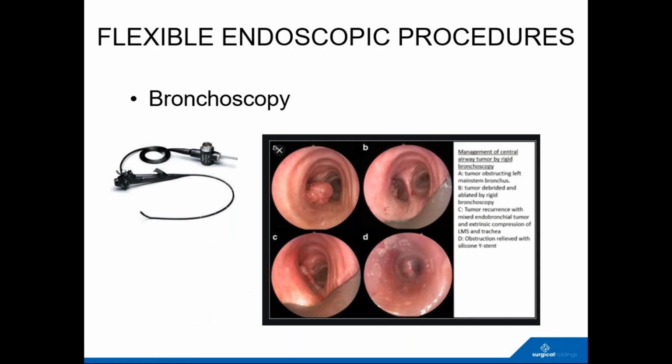So bronchoscopy, this is an example of a tumor in a bronchoscope. There is some movement towards more therapeutic areas of bronchoscopy, with placement of stents and valves for emphysema and things like that. But in general, it's more of a diagnostic technique. But again, you get some beautiful pictures through the scope. That's the main bronchus there.